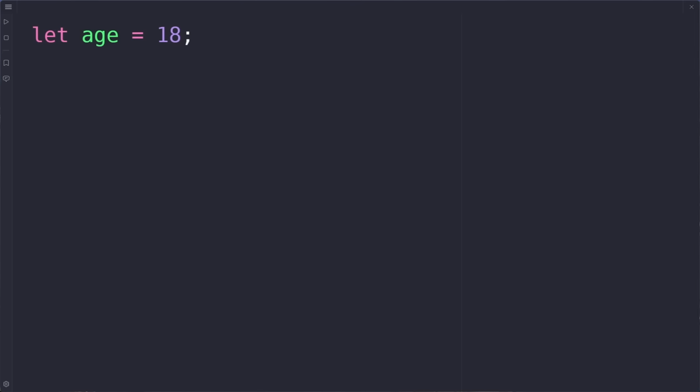Let's look at another way to use arithmetic operators. Sometimes we want to update a variable's value by using the variable itself in the operation. Sounds complicated? Again, let's look at an example. Imagine you have a variable age that stores a person's age, that is 18. When this person turns 19 years old, then you need to update this variable.